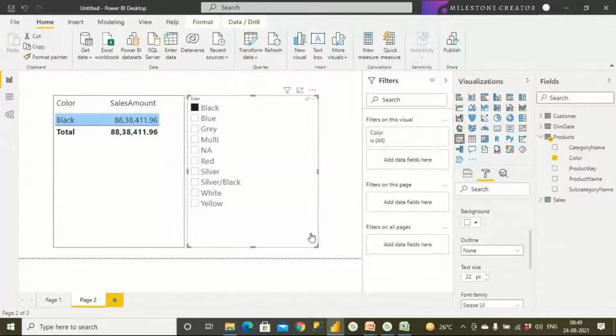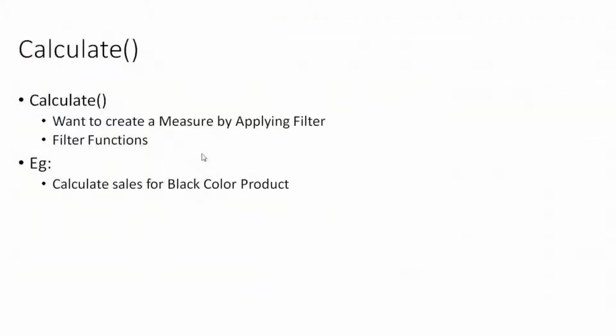So the calculate function is going to be used. It is going to be creating a measure by applying a filter. What type of item you wanted to filter? What is that you would like to filter? So that option you can give, and it is going to be creating a lot of calculations on that data. Clear? So that is what is called calculate. So this function we're going to be discussing in filter functions.